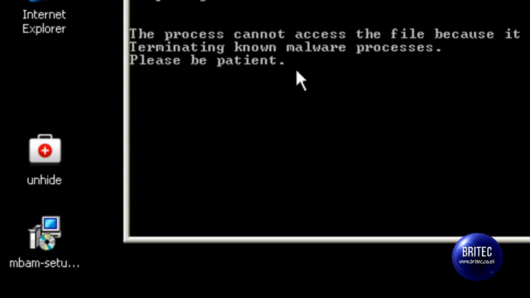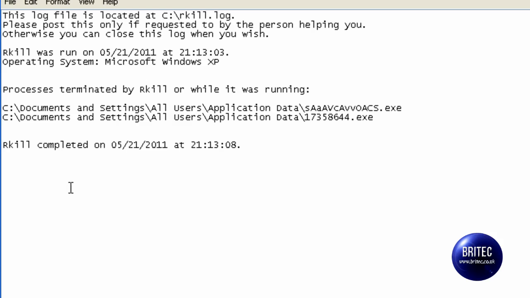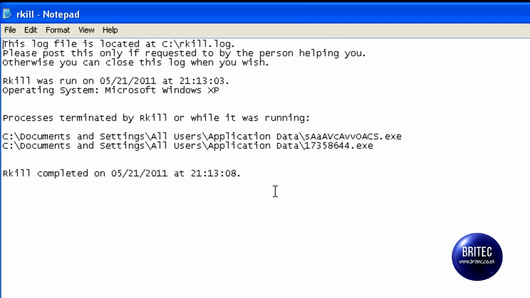Run this like so. Just leave it running. Let it do its thing. Okay, and it will start to do that. Takes a bit of time. Okay, it's now ready. So once we get to this stage, we're on Windows XP here, as you can see, but this also infects Windows 7, and as you can see, it's application data. Now you would have no way of stopping this program without these files running, because you couldn't get into the Windows directory there to actually delete these files. So this is the reason why we need rkill or iExplore.